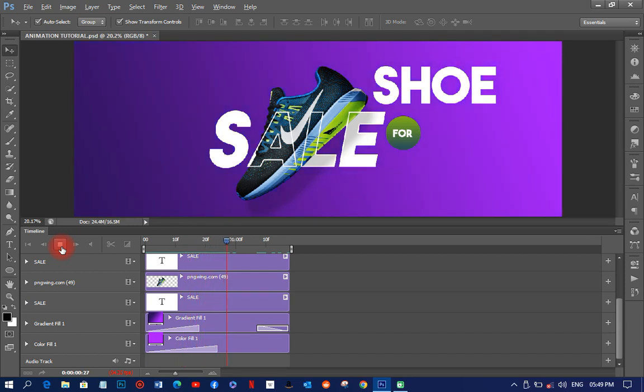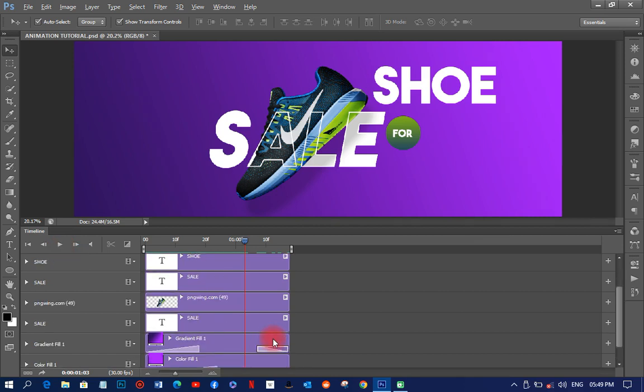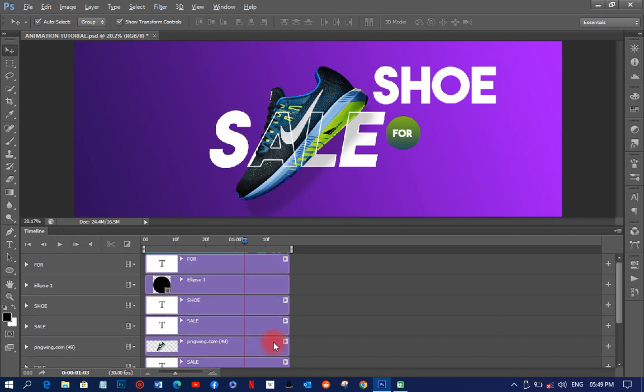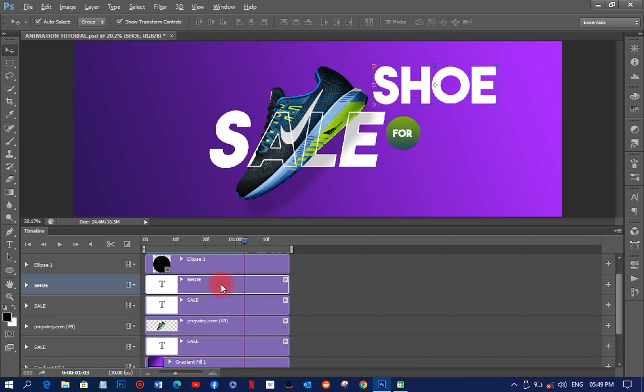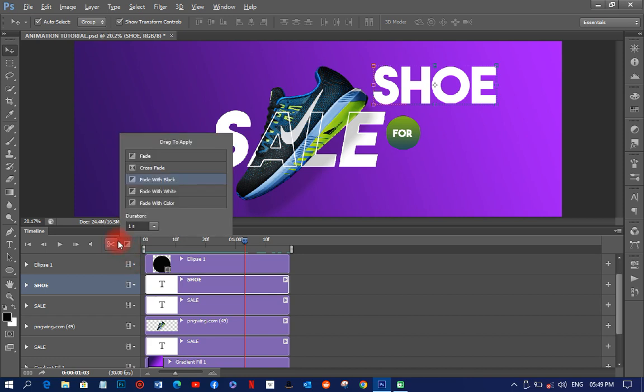It will be changing and all that. We get that? Yes. So let's have that one there just like that. The next thing again I'm going to do is that I'm going to pick this particular shoe. Okay, shoe, then I'm going to give it another one. So that one I'm just going to give it a fade. Let me give it a fade just like that.